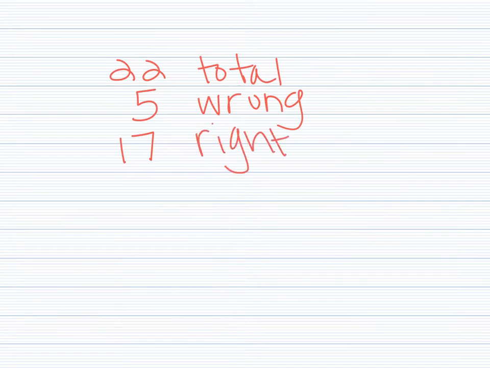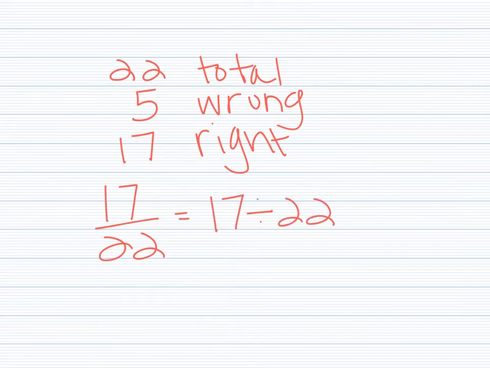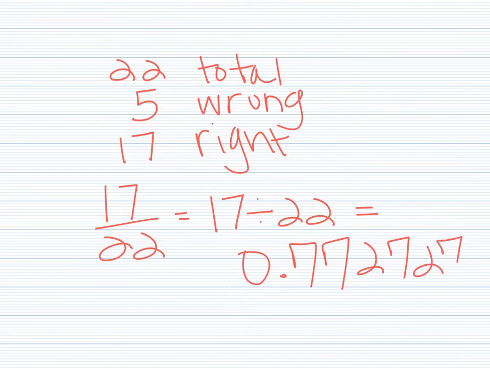So on your paper, the first thing you'll do is write that as a fraction. 17 out of 22. Then you go to your calculator and you type in 17 divided by 22. And this time you get a really long decimal. The only thing that you need are the first few numbers. So I'm only going to write the first few, as much as I can fit here. Remember, as soon as you get that answer, you leave it in your calculator and you just press times 100.